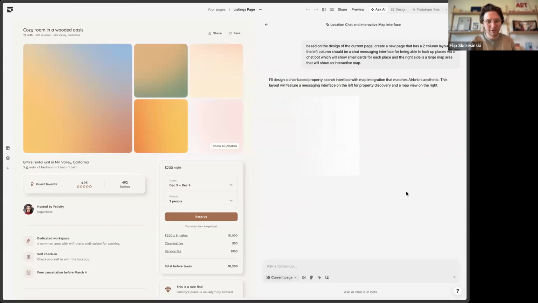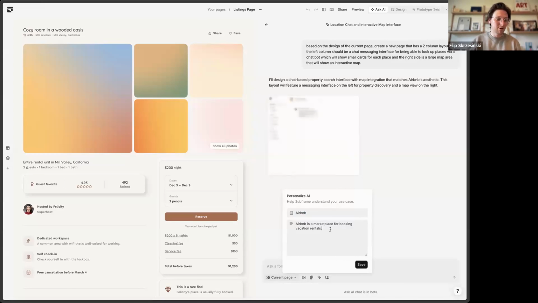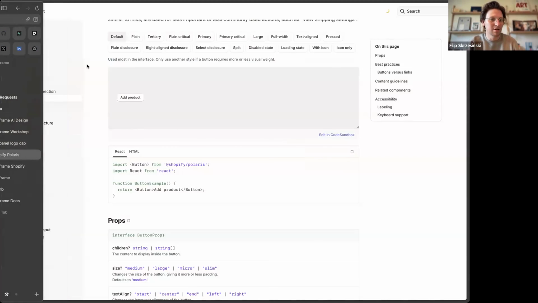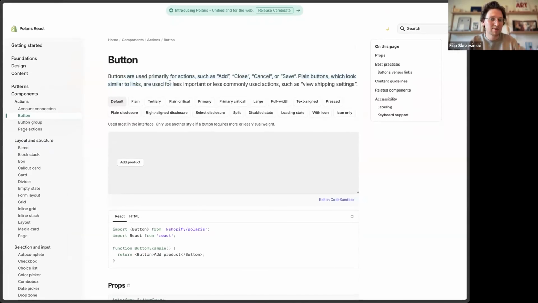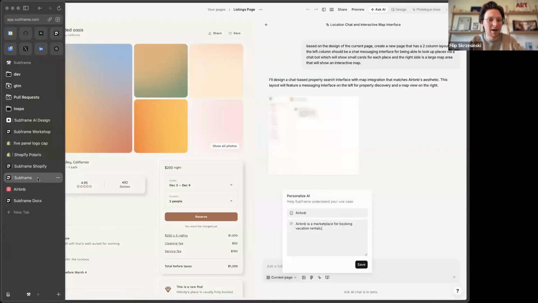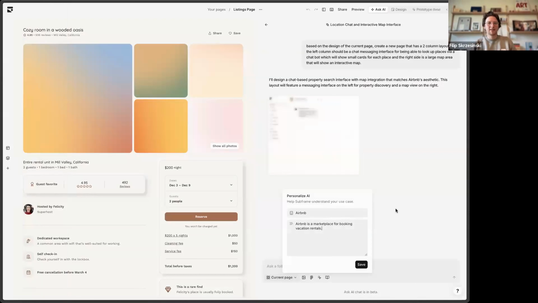This is very similar to being able to set the context here, like a system level prompt where we could say things like, always make sure that the background is gray, right? Like we could set that up as a token, or we could also prompt the AI to follow specific rules that you might have in like design system documentation, in something like Polaris. So that's kind of what I meant. It touches a little bit on that.